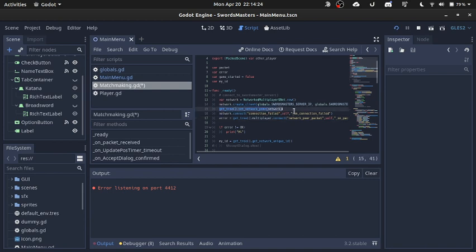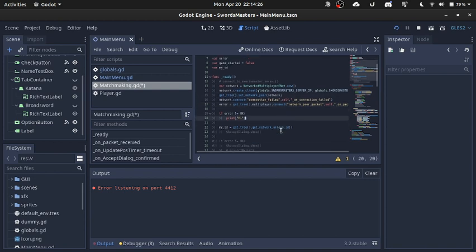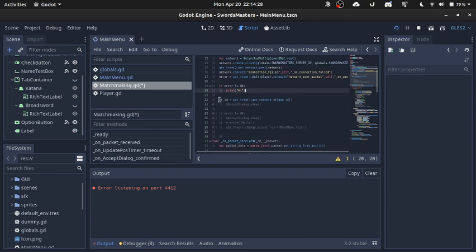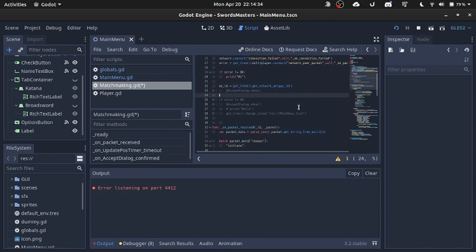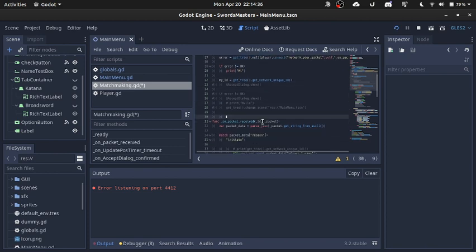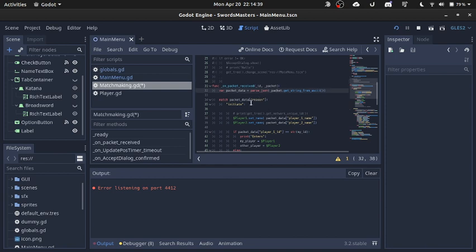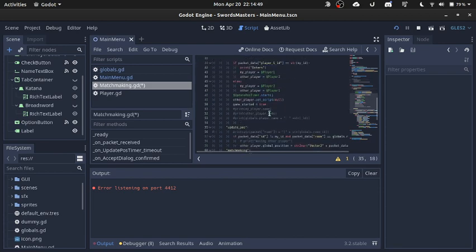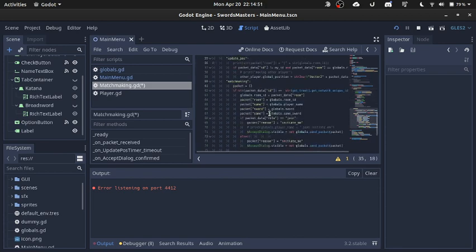Here we set up the network peer, and each instance gets its own ID. This is the network's unique ID, which we will be using for communications. Whenever a packet is received, I'm using a reason field for transmissions. This will be a bit complex to understand at first, but later you'll understand that.